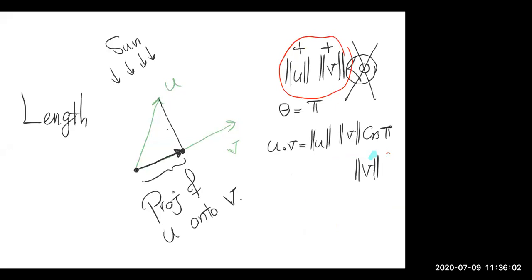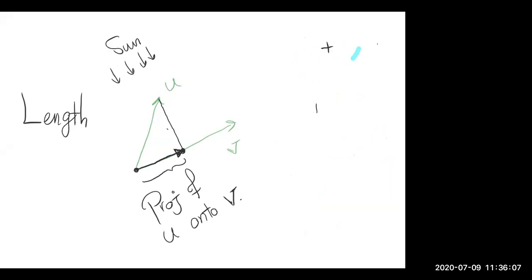Okay, let's go back to the story of projections of vectors. When we have a vector v and a vector u, we can look at the normal segment from u towards v, the orthogonal one, and then we can connect the initial point to that intersection. We would get a new vector, which is kind of the shadow of u on v. We call that the projection of u onto v.